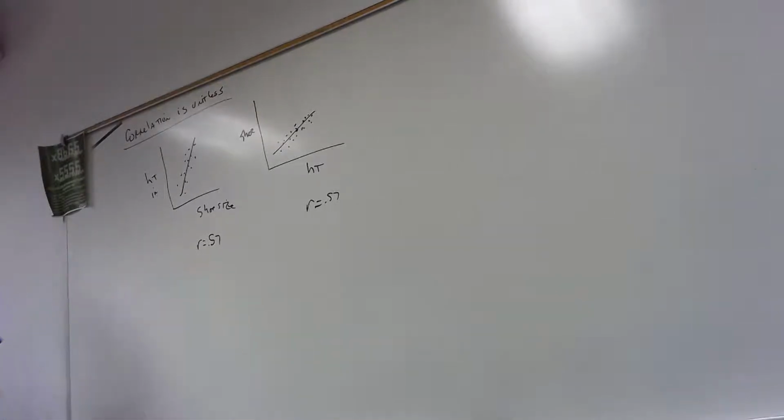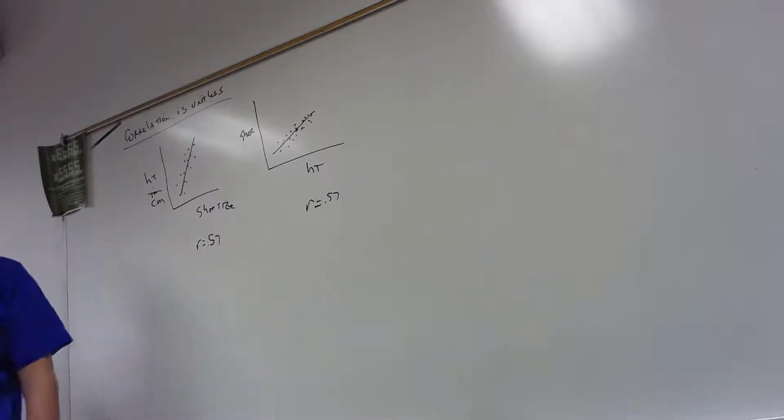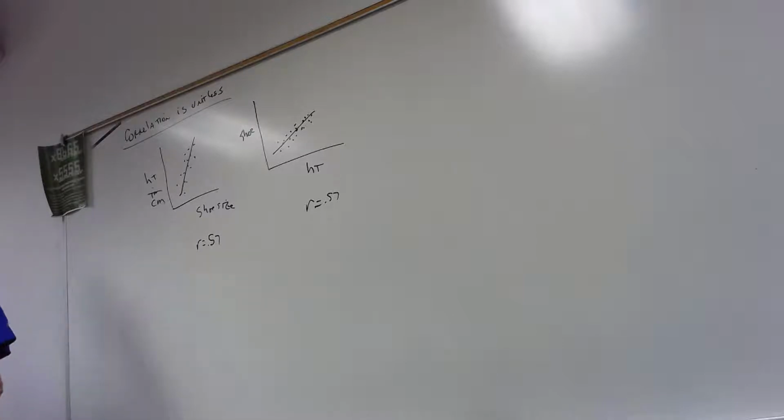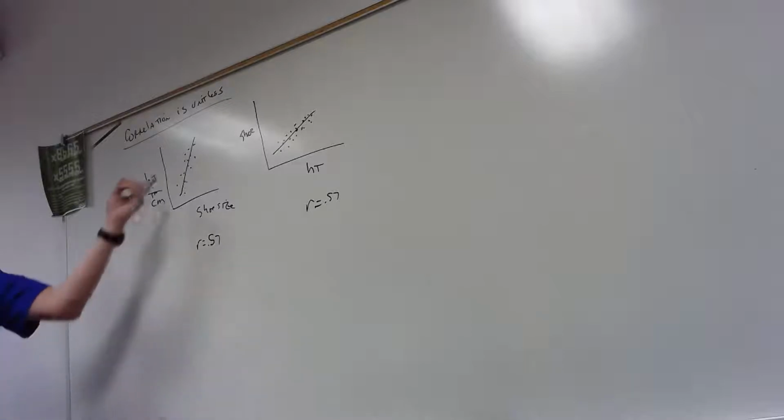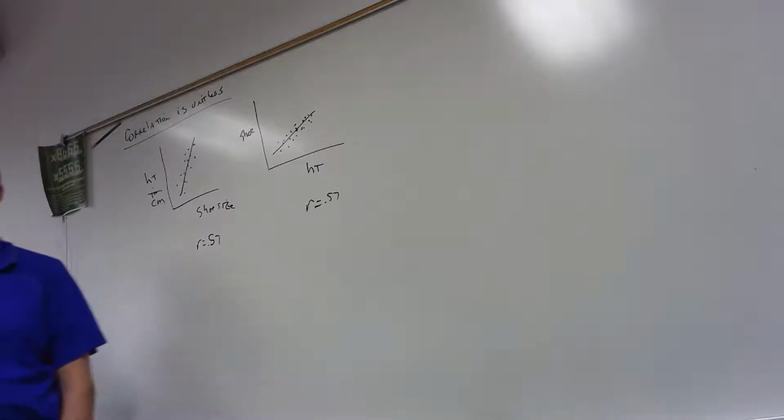But it doesn't matter if I were to change this from inches to centimeters, so what? Changing your units of measurement is not going to impact your correlation at all. It might affect your slope a little bit, but the correlation is what measures the distance between the dots. We're actually going to learn more about that line in chapter 5. It's called the regression line.